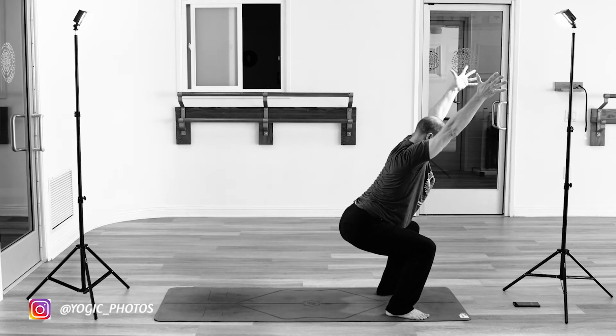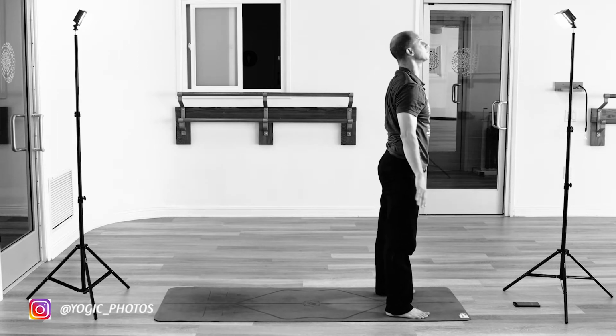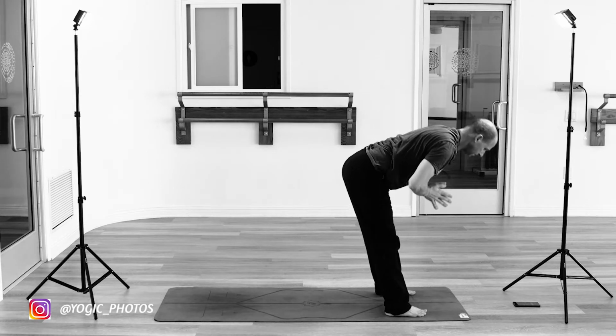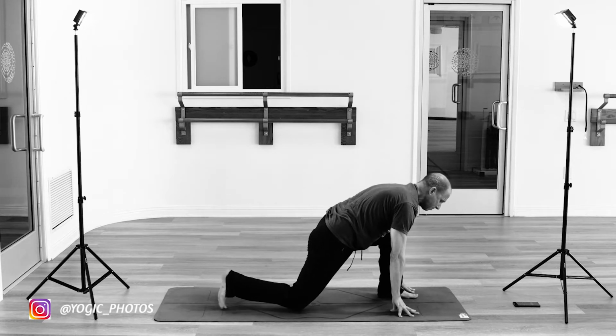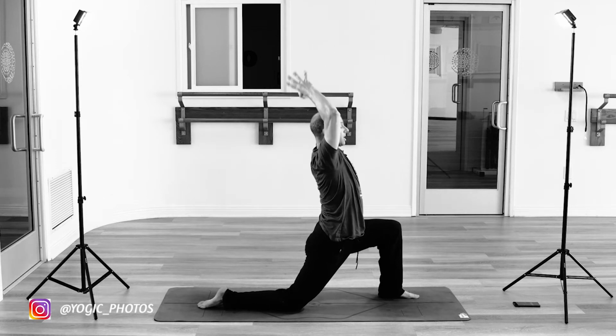3, 2, stand up, hands to the heart, breathe out. Sweep the arms up, breathe in. Bow forward. Now on the next inhale, send your right leg back. Set the right knee down. Let's bring the arms up to the sky. Modified lunge, breathe in. Exhale the hands to the mat.